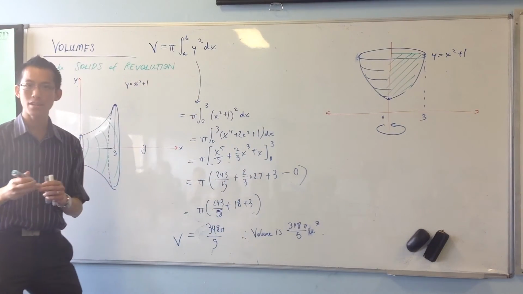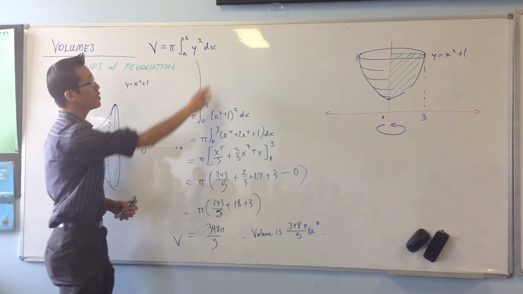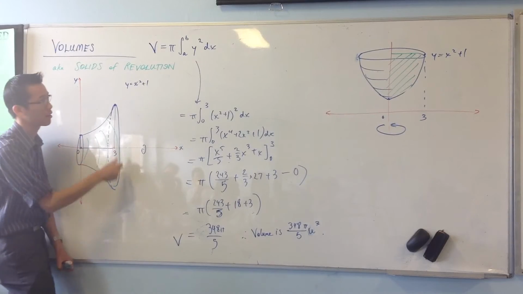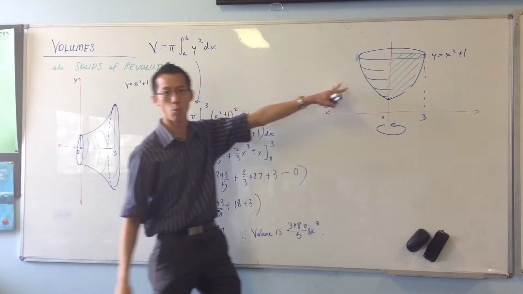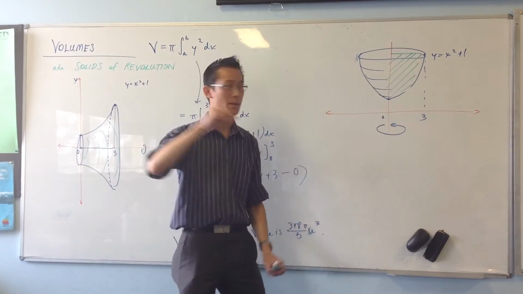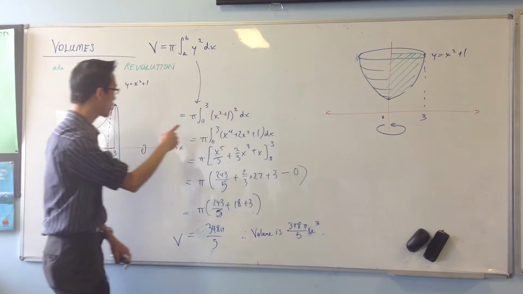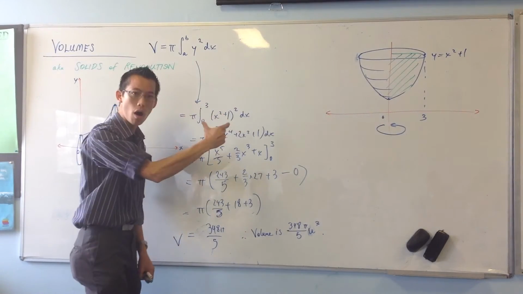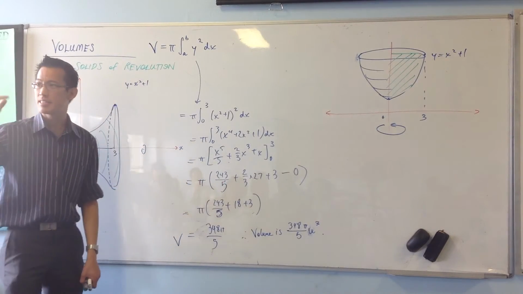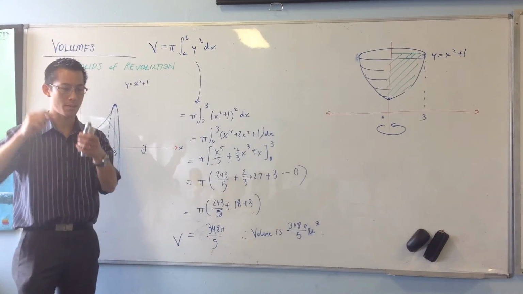That's right. Now, because I'm rotating around the y-axis, think about this with me. Remember the dx was like that little width there, every little width that I've got. I'm not going to have widths here, because the circles that I'm getting are stacked up on top of each other like this, vertically. So they're not going to be dx wide. Instead, they're going to be dy high, or long, if you like, whichever way you think about it.